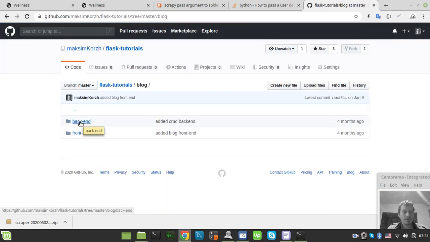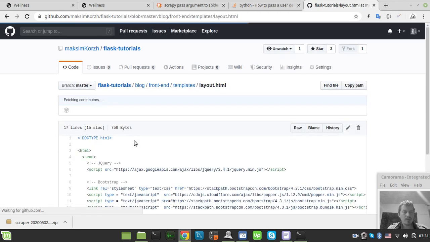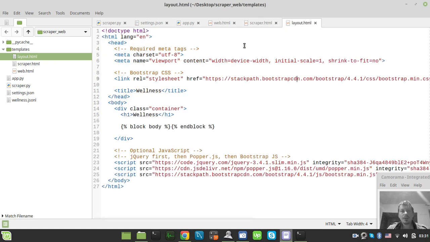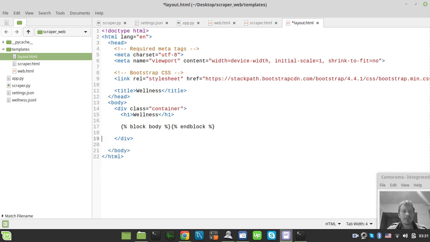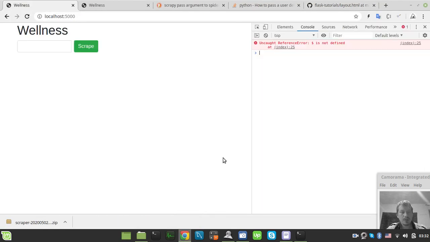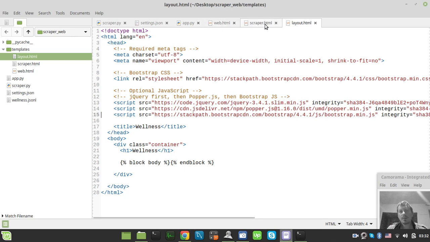Well, whatever would contain. Yeah, here is the jQuery. Here is the string to import the jQuery into our project. Oh, he did import the jQuery, but it's before. Okay, so I guess let's just put the scripts right over here. Okay, now this should work, I guess. And if I just print something. Okay, that's just because there is nothing there. So let's do this on button click scraper HTML.